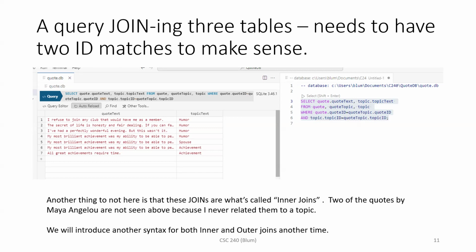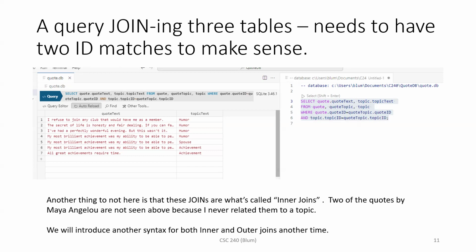We will keep it simple for now. We will just do it this one way and point something out, and then we will learn other ways to do it, and they will make explicit this distinction between what are called inner joins and outer joins. So right now, I'm just using a simple notation, and we're going to say that it gives us inner joins, and then at another time we will distinguish between inner joins and outer joins and introduce the syntax that distinguishes them.